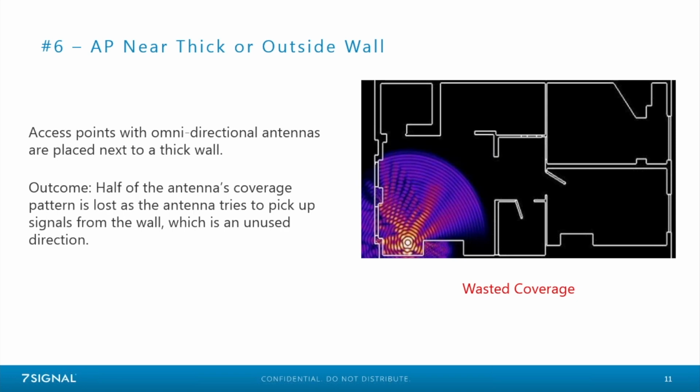Number 6 is that you've got an access point near a wall that's going to obstruct coverage into the nearby room or the outside of a building even. So we did a little coverage pattern here to give an idea. You can imagine that if we were to shift that to the middle of the room, we would be able to cover that entire room pretty much with one access point, whereas now it's definitely going to take at least one more over in the other side of the room and probably several more.